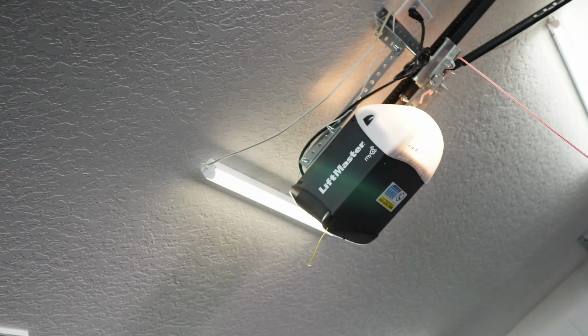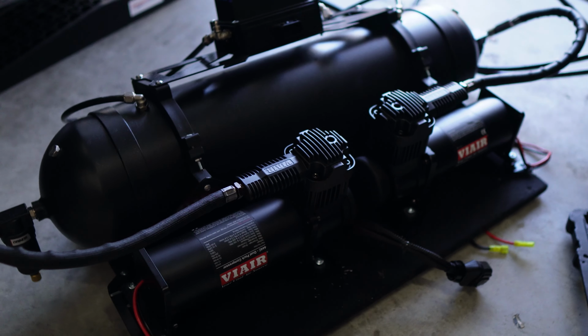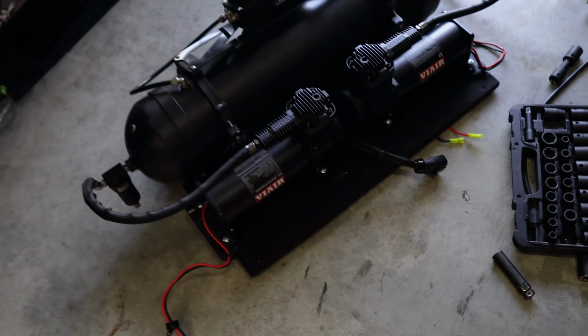I got a lot done. Once I got started, it was surprisingly really easy to install. So let's go ahead and give you guys an update. Got the air suspension, tank, and compressor stuff out. So that's cool.